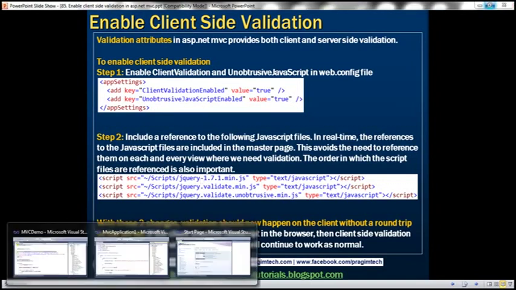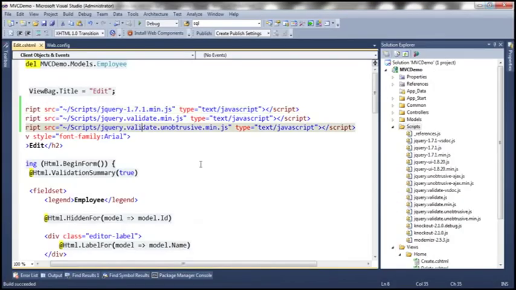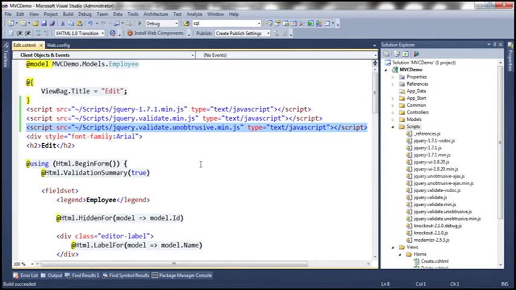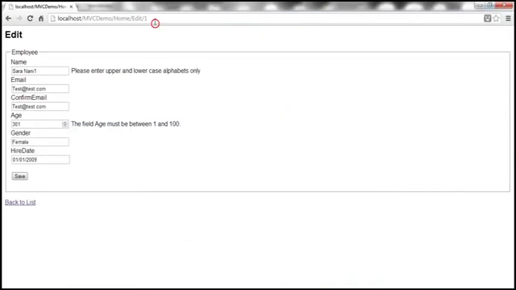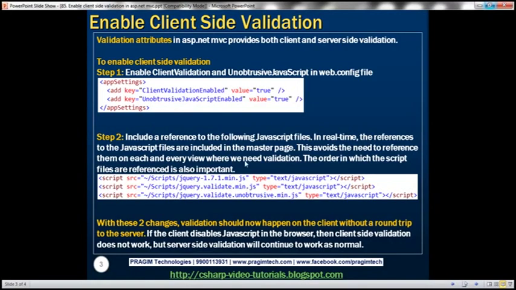If you want to look at that in action, look at this. If I move this unobtrusive as the first file, save that, and reload this, and let's try 301. I click away, look at that, I don't get any validation. So the order in which you have reference to the files is also important.